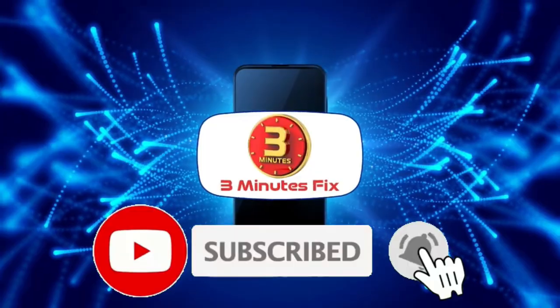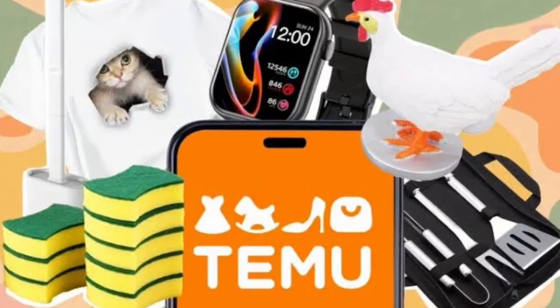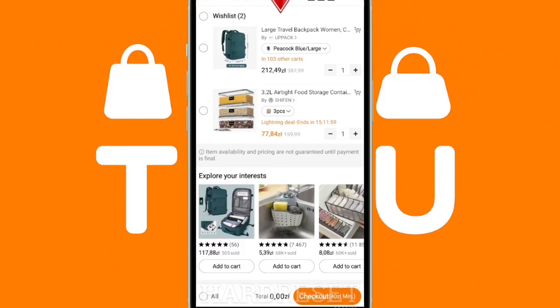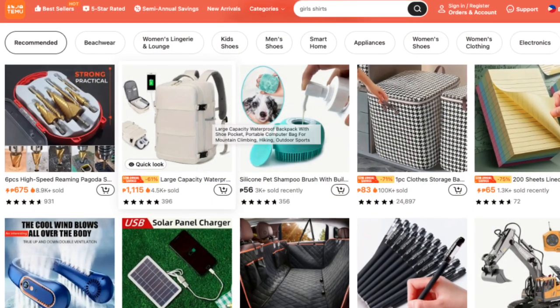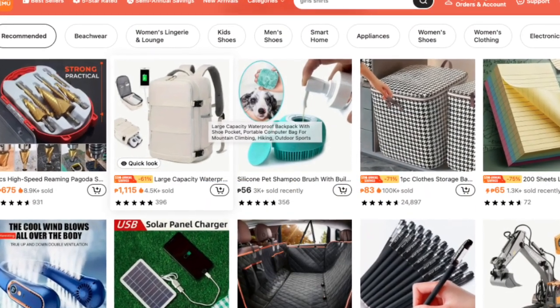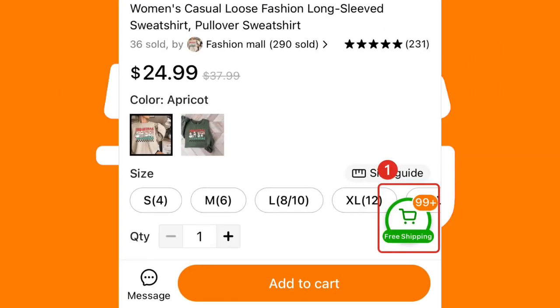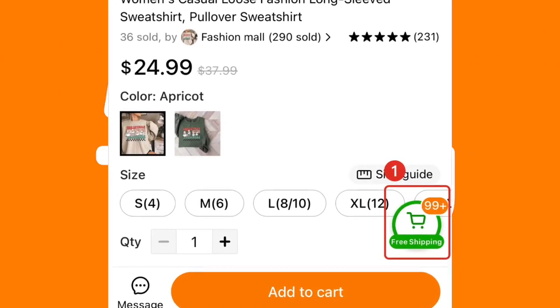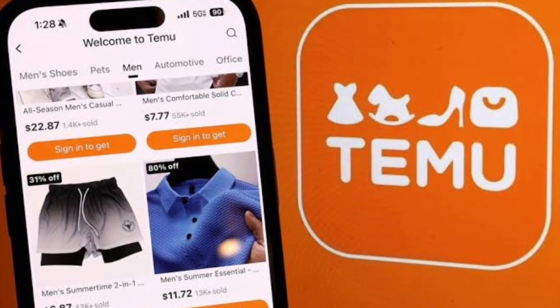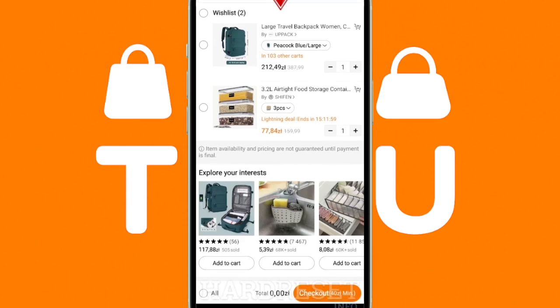Let's get started. Because the Temu platform intentionally buries the wishlist option to push users toward immediate impulse purchases, shoppers often find it impossible to locate a standard heart icon on the main product images, leading to lost items and unorganized shopping carts. Here's a hack to get items into the Temu wishlist.